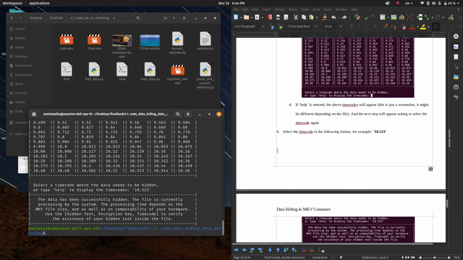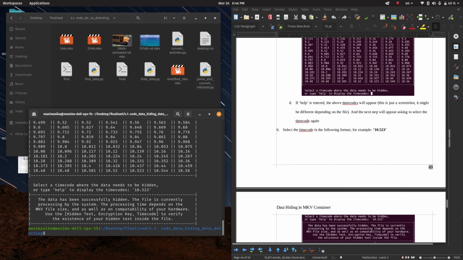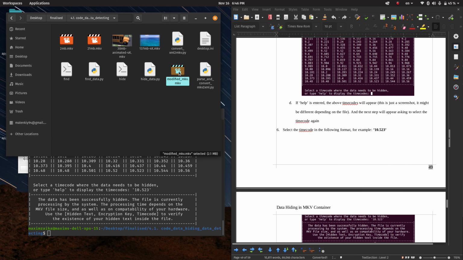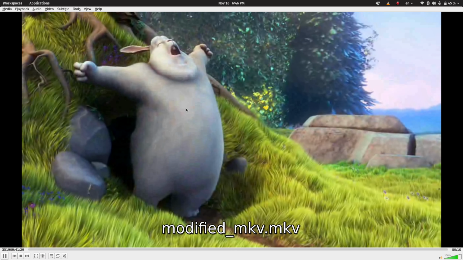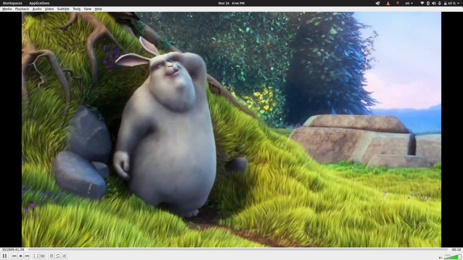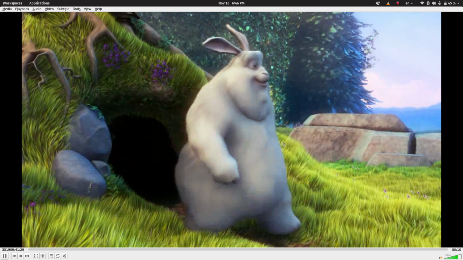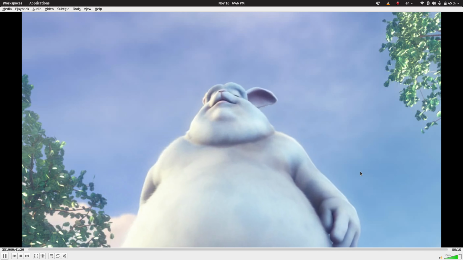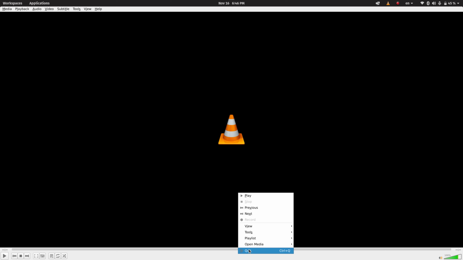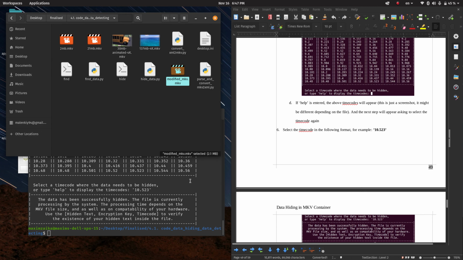And you can see that right now a modified MKV file appeared here, which contains the data of the file, and it is perfectly final, doesn't have any distortions. Meanwhile, you will see some distortions here because this is the video itself that I have. Or maybe you don't, it depends on the video, but yeah. So I'll just quit this for now.